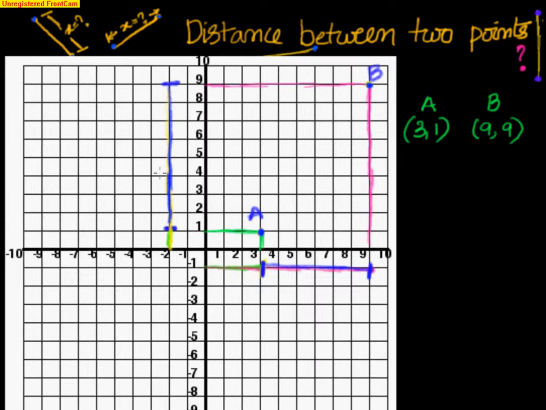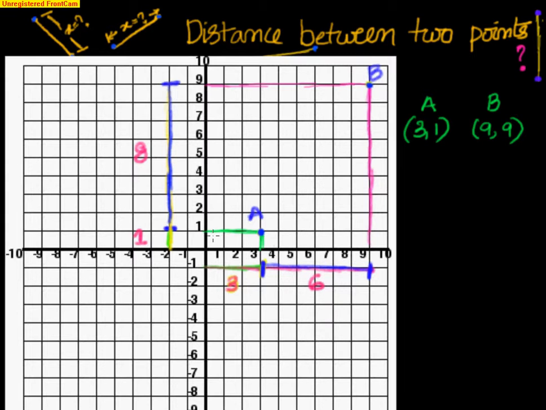This distance is nothing but, let us try to give those values. This distance is 3 and this total distance is 9, so this becomes 6. Similarly, this is 1, the total distance is 9, so this blue length will become 8. Are you with me on this?